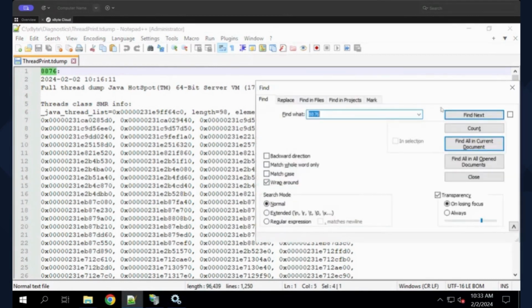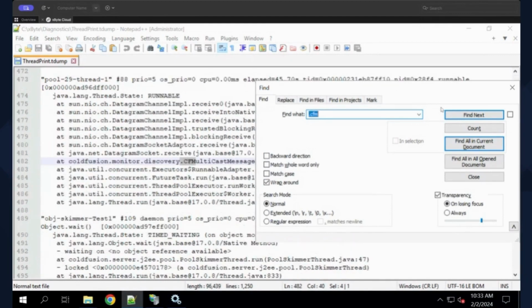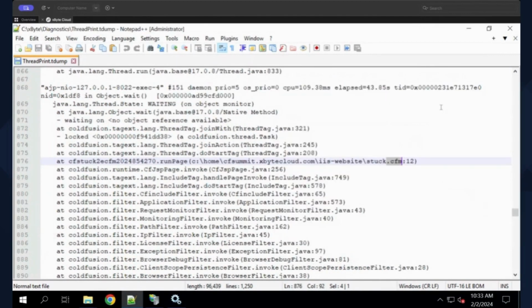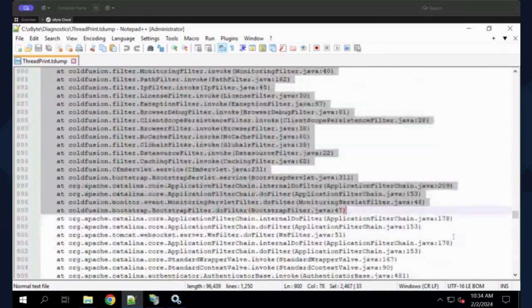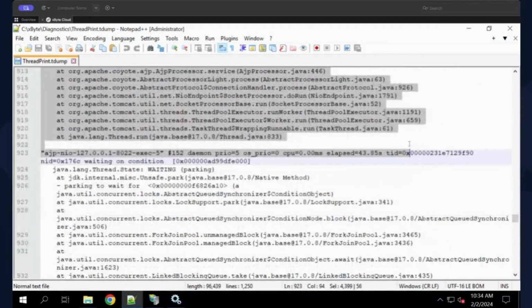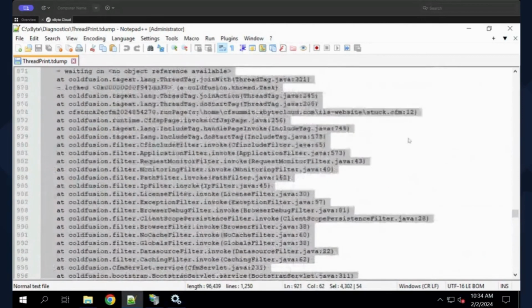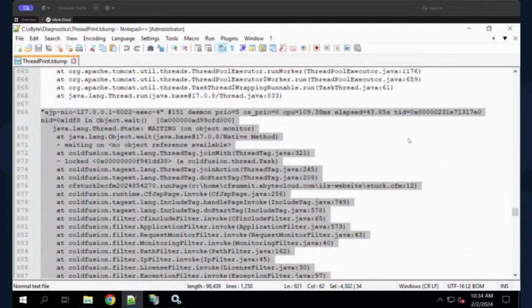I can look for a keyword like .cfm in this thread dump and click through the various findings. I can see right away that there's a thread that was running at the time ColdFusion crashed or became unresponsive, and it's a full Java thread dump for that specific thread, so I can see what's going on in the stack.